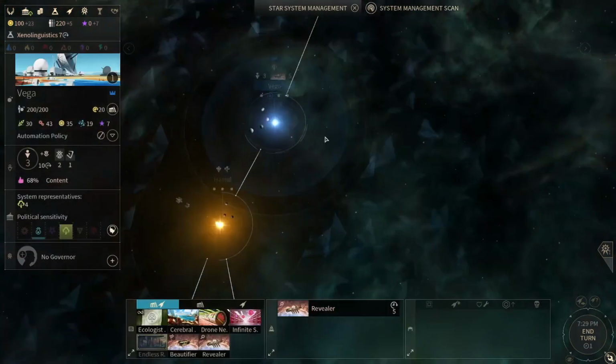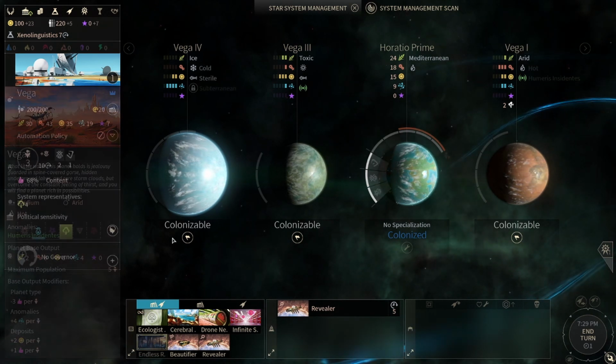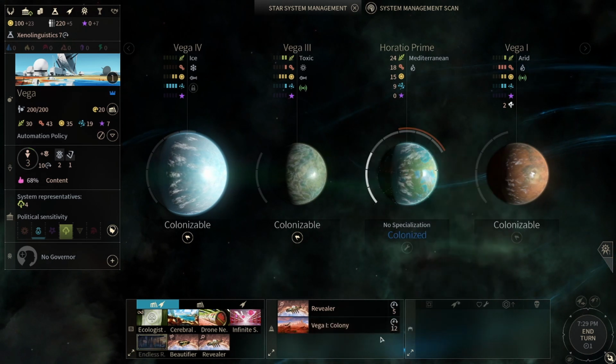Does our main planet have an anomaly? No. But our second one does, and this is the one I'll most likely definitely colonize next, because it's hot. It is hot, and that's good for our people. So you do want to look at where you might colonize. Once you have a planet system, you can always colonize by clicking into production.